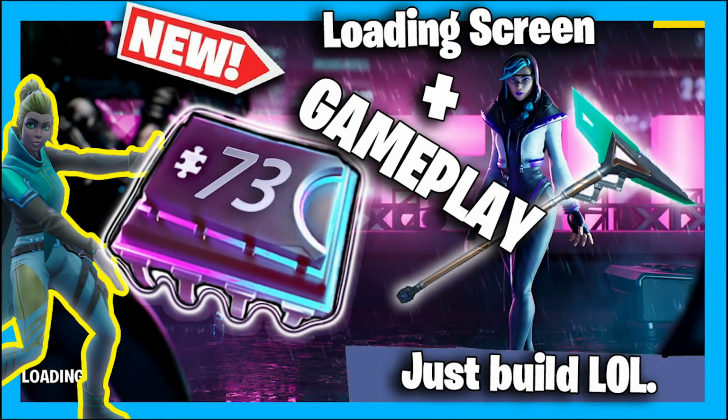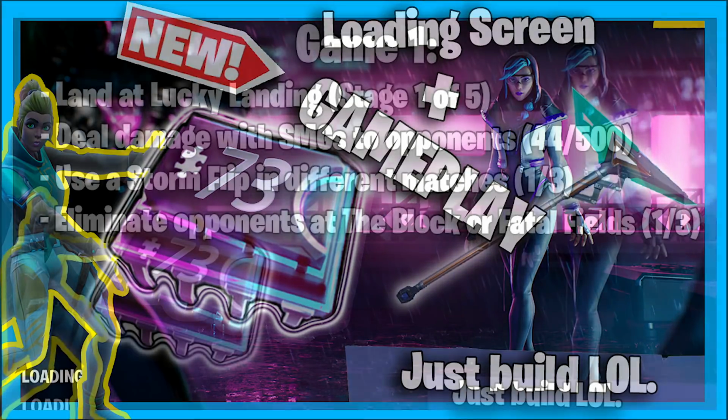This video we're getting Fortbyte 73. You unlock it by completing 6 challenges from week 6. This video is intended to help you complete all of the weekly challenges in no more than 5 games. If it did that for you, please let me know by giving the video a like.